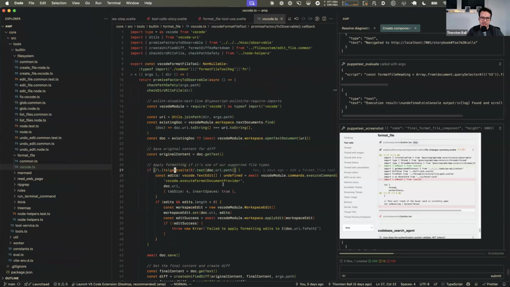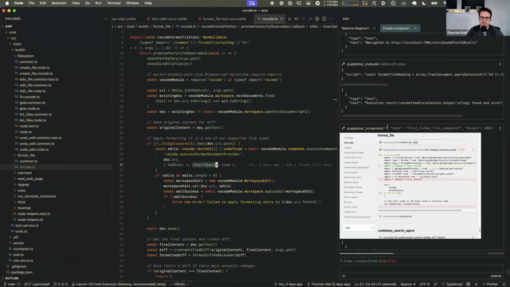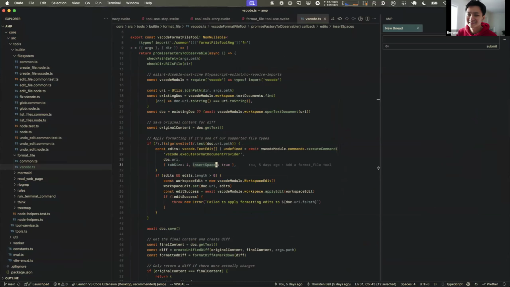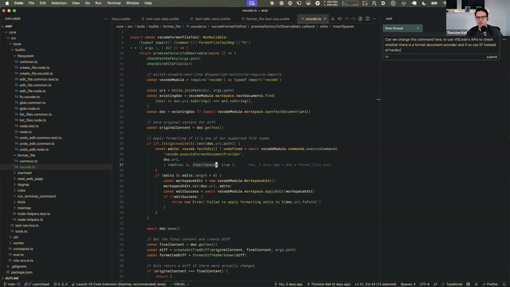But yeah, the format file is pretty, yeah, there you go. That's a little bit hacky. And also the tab size, insert spaces. I don't know if we should keep this. I mean, execute command excellent format. Maybe here, can we change this command to use VS Code's APIs to check whether there is a format document provider, and if so, use it instead of hard coding go, svelte, TypeScript.